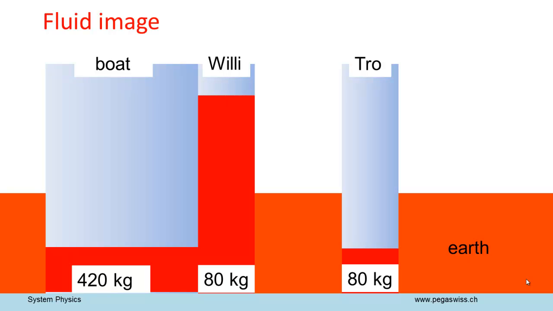When landing on the boat, Tro withdraws momentum from the boat in order to adapt his velocity to the velocity of the boat. Afterwards, the boat has the same weight as before, but moves faster than it would have done with only William jumping. This example demonstrates the momentum transfer. Although William's momentum is positive and Tro's negative, in the end, both have transferred momentum from the boat onto the rocky ledge. The same happens with gas, where the molecules transfer the momentum only forward and never backward, regardless of their direction of movement.